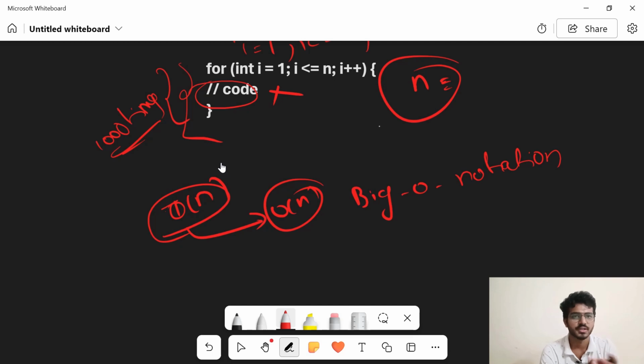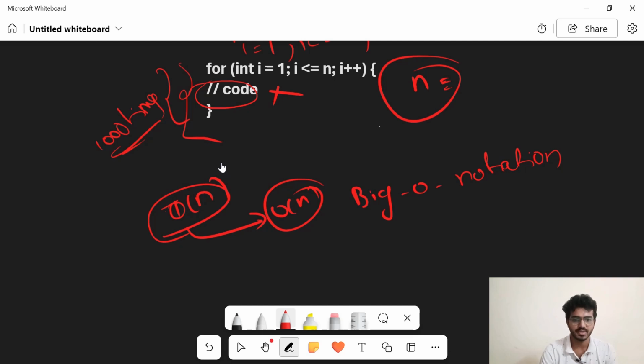Okay, big O notation. This is the worst case time complexity for a single problem. Based on the worst case scenario, we are going to give the time complexity for a single problem. Since it is the worst case, it will be applicable for all the problems. It is not the exact time, it doesn't calculate the exact time, but it will give you some idea how much time it is going to take for a problem, for a developer.